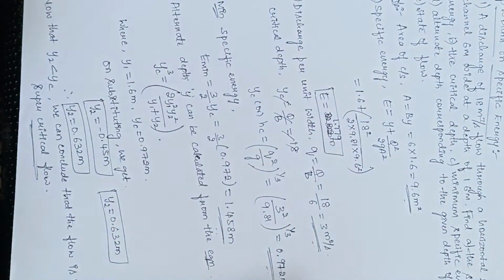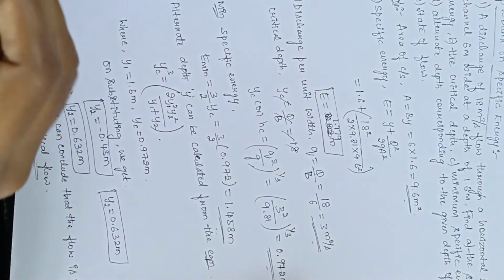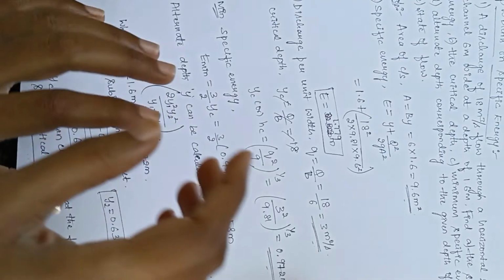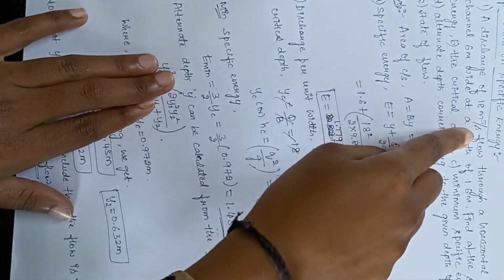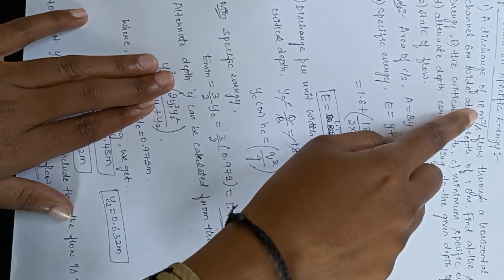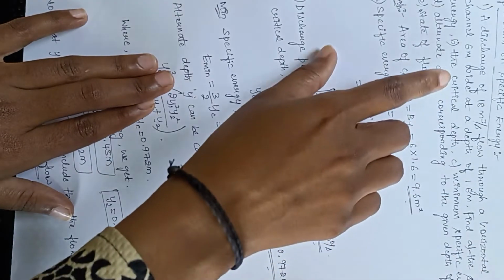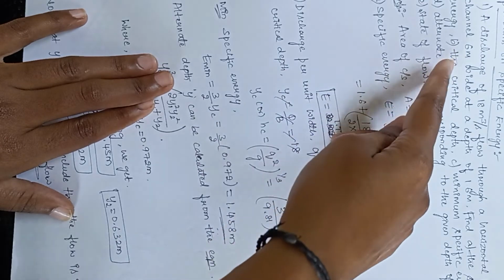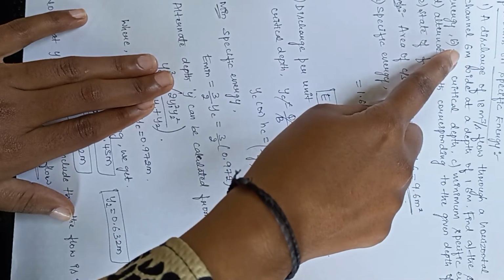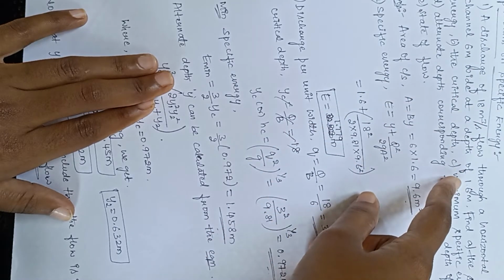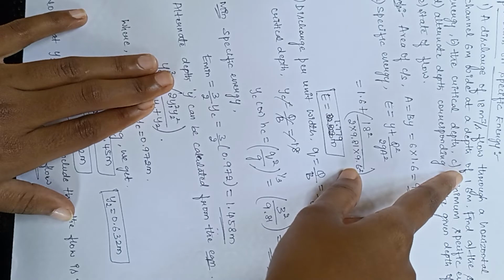Here let us write the data that is given in the question. The discharge flowing through the horizontal rectangular channel is 18 meter cube per second. So let us consider capital Q as the total discharge, that is 18 meter cube per second. Then the width of the channel is given. Let capital B be the width of the channel, which is 6 meter, and the depth at which the flow is taking place is also given. Let Y be the depth of flow in the channel, that is 1.6 meter.